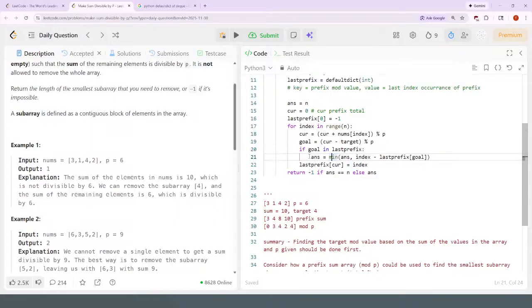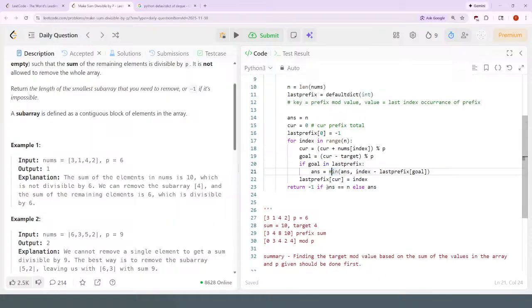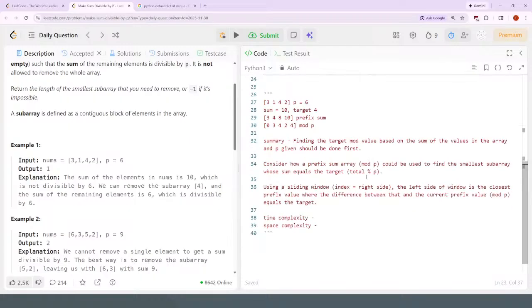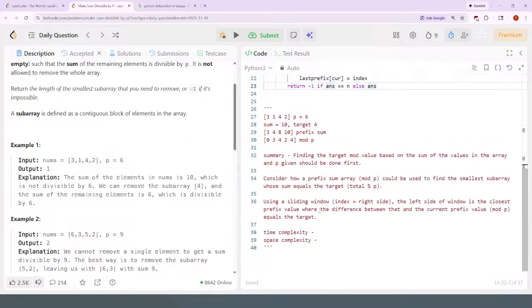And if it doesn't, like this is always going to work when the whole array is considered the subarray, and return -1 in that case, but otherwise return whatever the answer was. Anyways, this is going to be O of n complexity, where n is the size of the array.